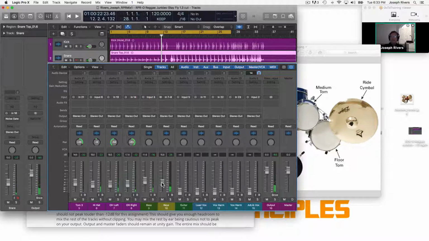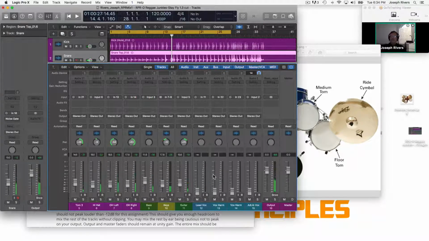But now I'm starting to have a little bit too many things happening in the center. So this is where I'm going to start using my panning again, and let's go ahead and grab those keys and move them over. So now they're slightly over to the side. Guitar, well, I'm going to pan it to the other side. And you keep messing around with the levels to kind of get them decent.